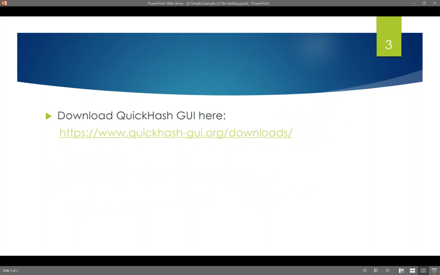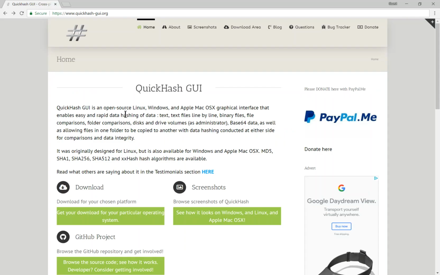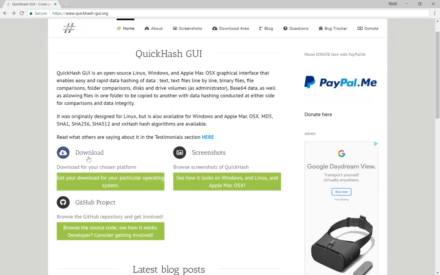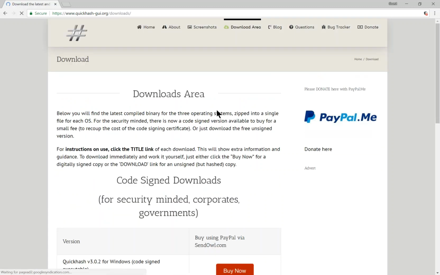I actually have that URL already loaded up here. When you access this quickhash-gui.org URL, it will take you down to this download section.